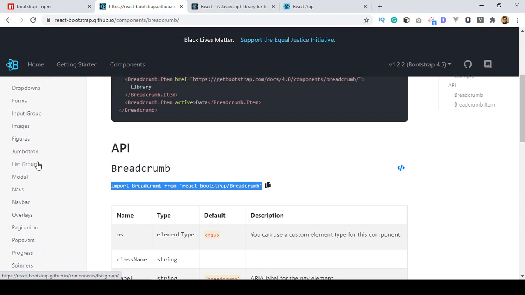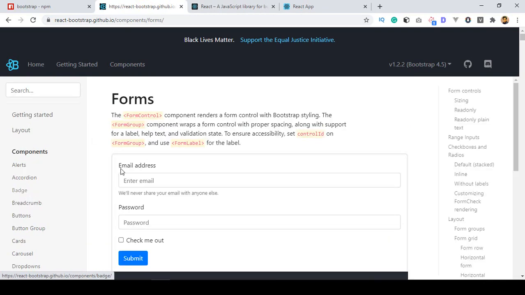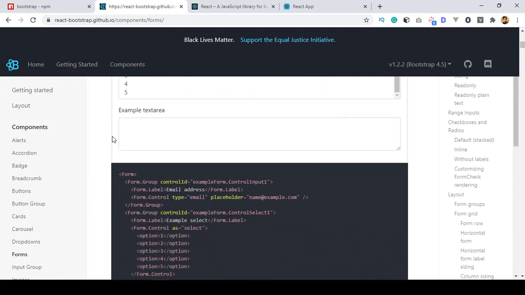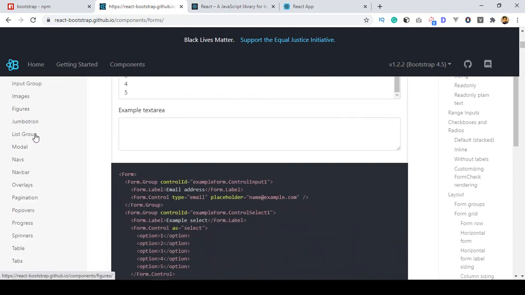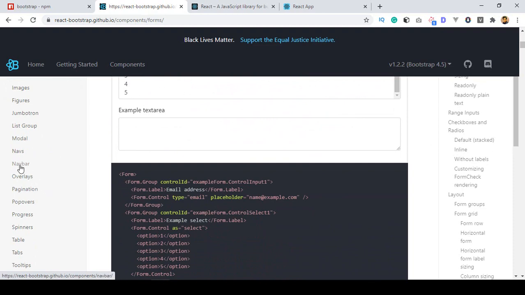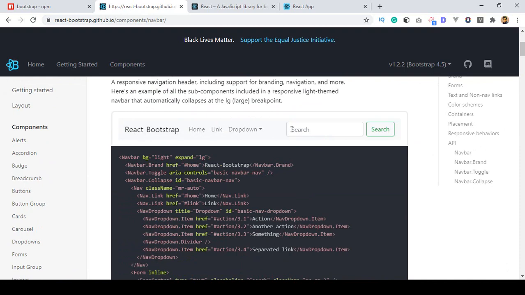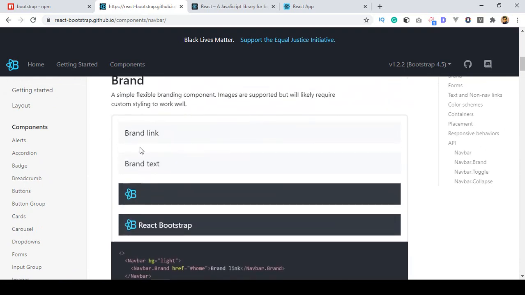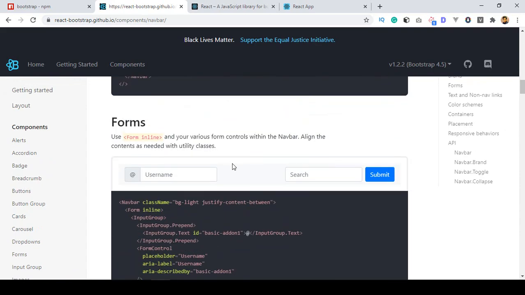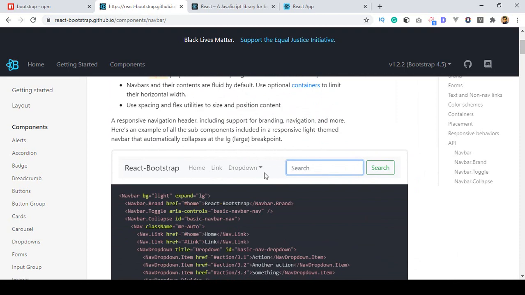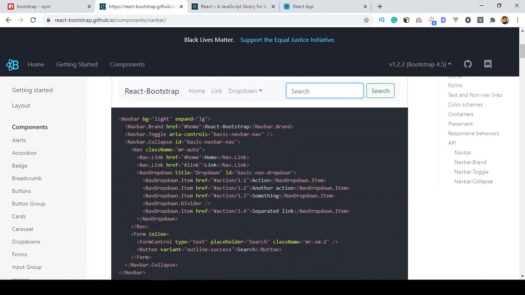So right now I want to use, like, there is our form. If you want to use that form, they have multiple forms you can use, right? So literally step by step we'll use it. Right now I want to use one of the navbars. There are also multiple navbars, like one style and another style. Right now I want to use this navbar.